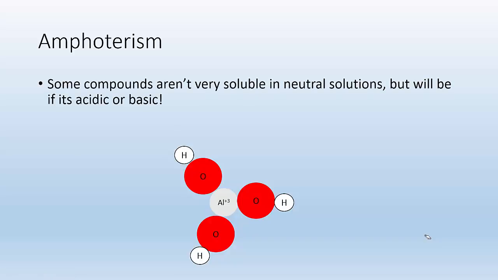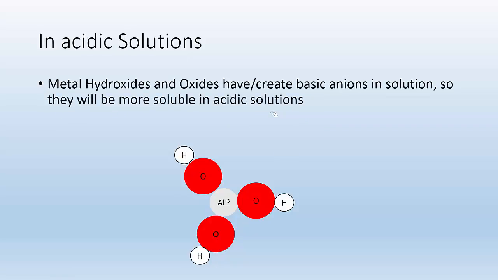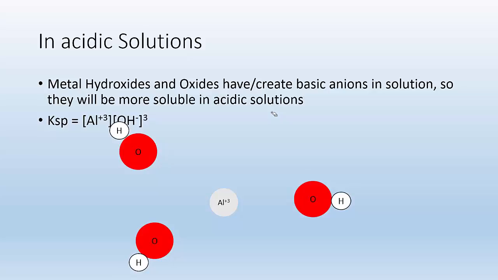Alright. Some compounds aren't very soluble in neutral solutions, but will be if it's acidic or basic. So here is an example. It's aluminum hydroxide. So we got Al(OH)3. Now, an acidic solution is probably pretty obvious. When it dissolves, an acidic solution is going to break apart, and the OHs are going to break off to give you OH minuses. And if it's acidic, it's going to be neutralized by the H+, and they're going to be gone. So that's going to be able to drive this reaction forward, right? So we got to replace the OH minuses that are being used up or neutralized by the acids. So, yeah, more soluble.